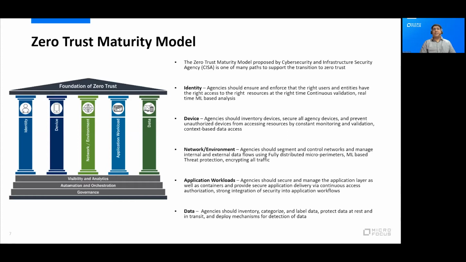Since smartphones became pretty popular, and since we started accessing corporate data through our smartphones, and the paradigm of bring your own device became more and more popular, it becomes necessary to inventory the devices that are accessing your corporate data and ensure that the right policies are enforced on them.